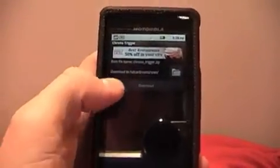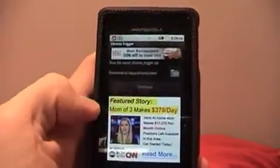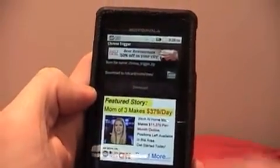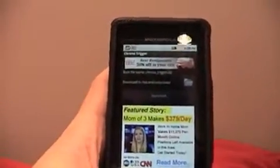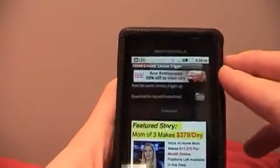Now, you have to have an emulator to play the game. So I only have an emulator called Droid EMU, and it emulates all of these systems, so it works out perfectly, and that's my saved ROM directory, so I can download everything right to it. And there you go, downloading right now.